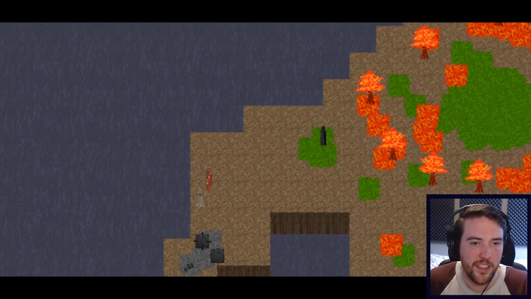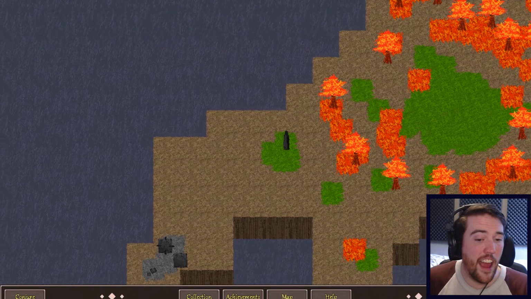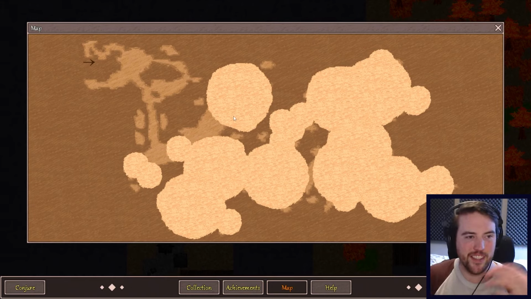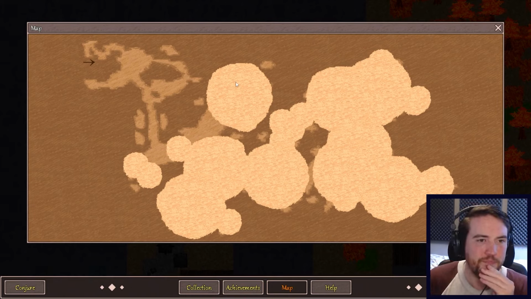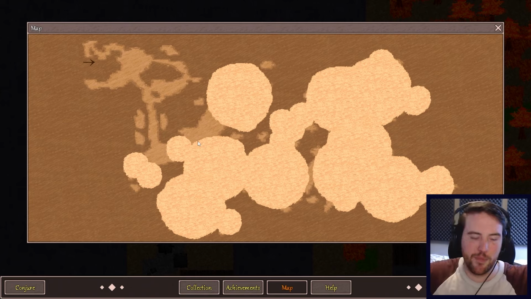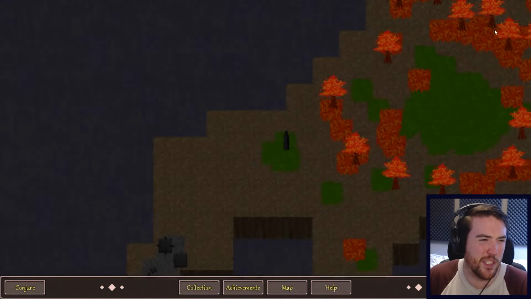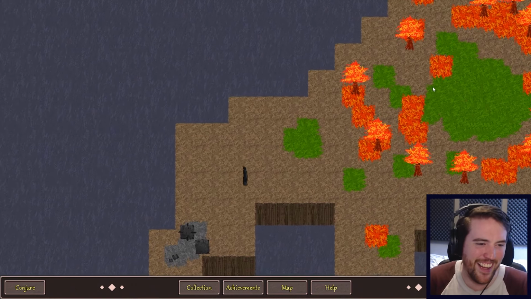So I hadn't realized that's how it was working, actually. That these blobs are being dispelled rather than me kind of revealing them just by walking through. That is not a you are here thing. That's just a you started here, I guess.